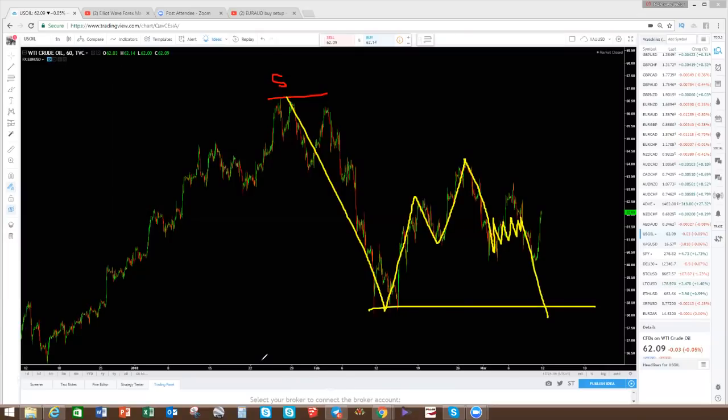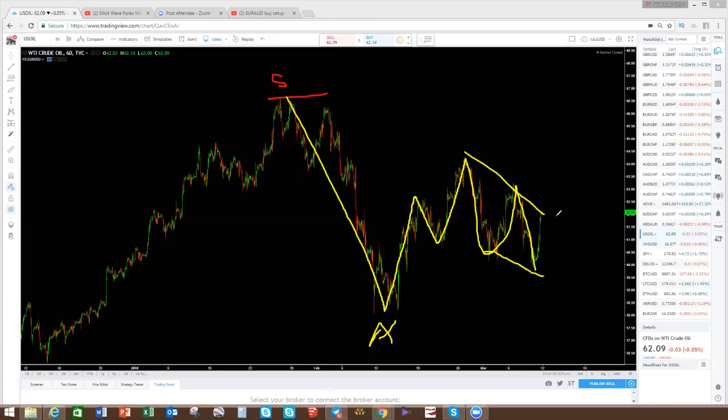Okay, but it's not exactly playing out like that, but the structure still has not changed. This is still a corrective structure. So what is it doing now? Because I thought this was an A alone, a B alone. But this has just simply shown us that this degree is going to be larger than what we anticipated. So you've got another 1, 2, 3 here. So you've got A, and your B will possibly become a little bit more complex than that. Okay, so this will be your B then, and then your C before you get a move up.